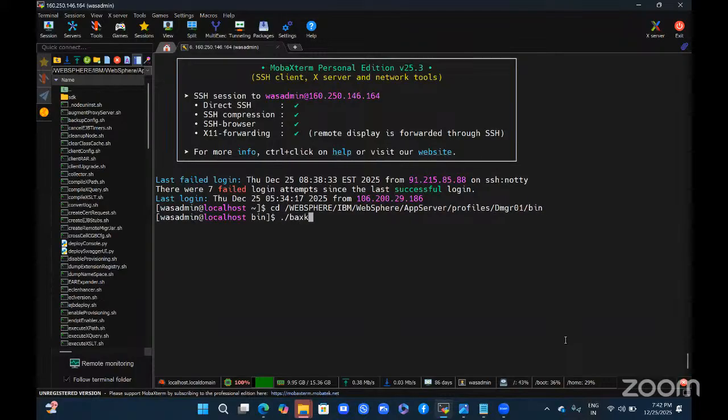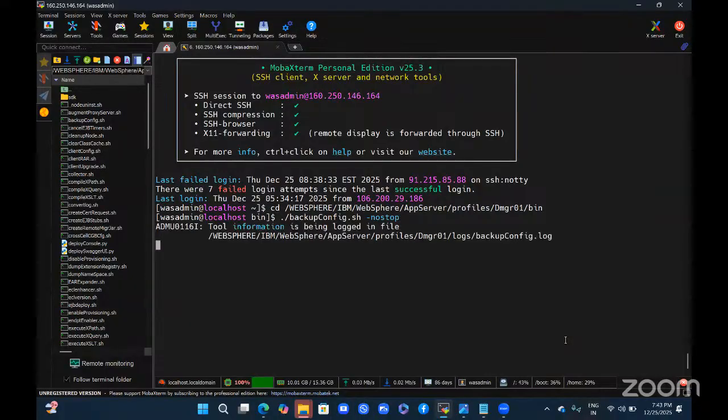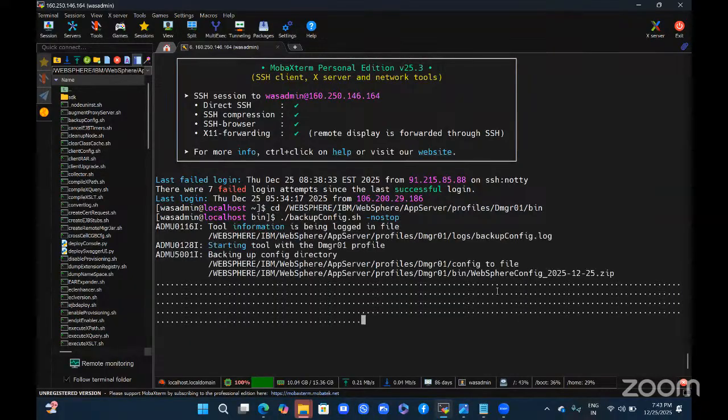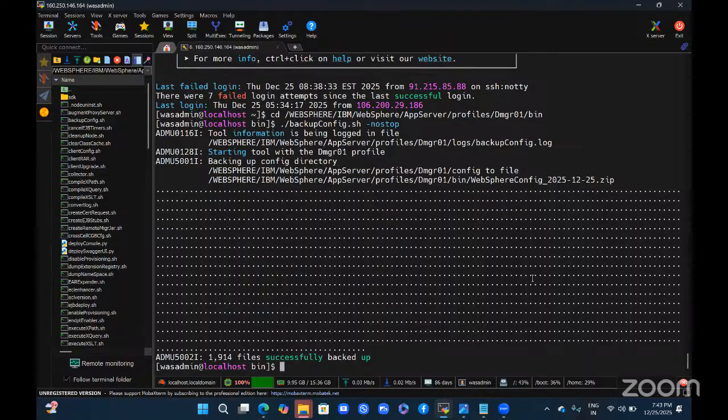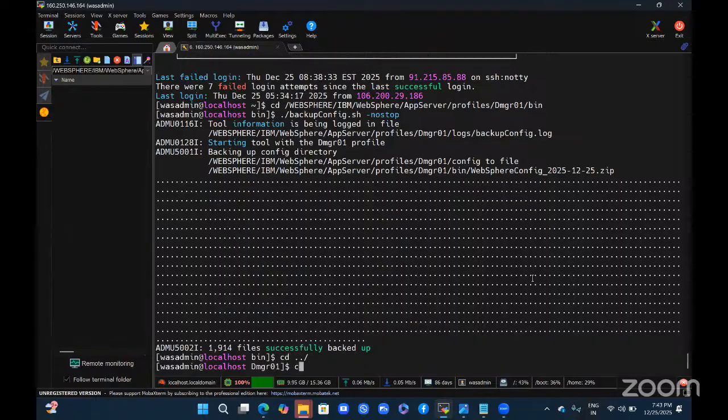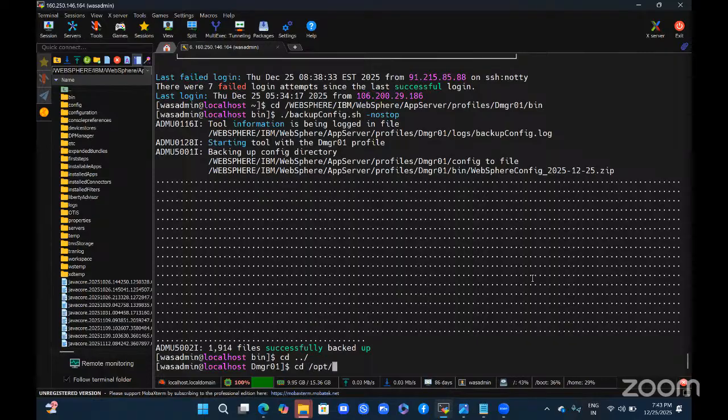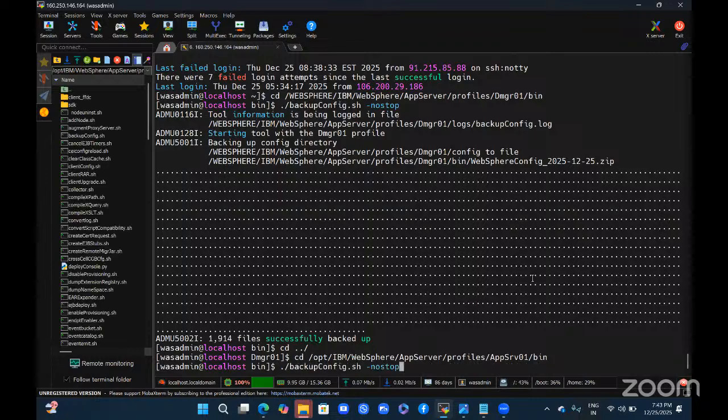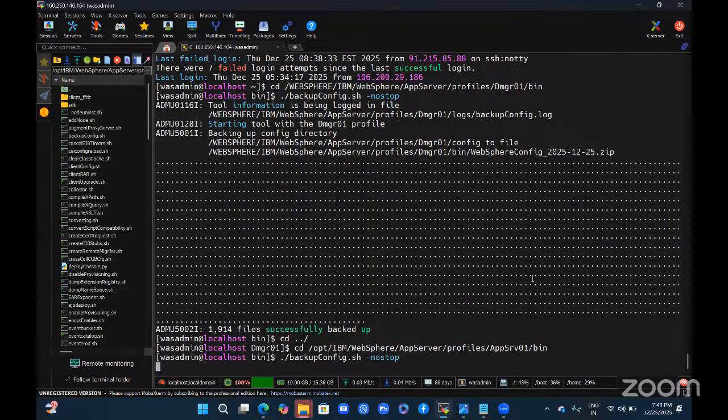We need to take a backup, backupConfig.sh -nostop. I need to take a backup. cd /opt/IBM/WebSphere/AppServer/profiles/AppSrv01/bin. Use the command backupConfig.sh -nostop.